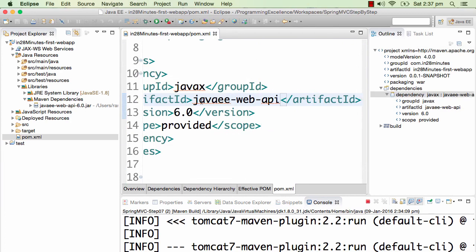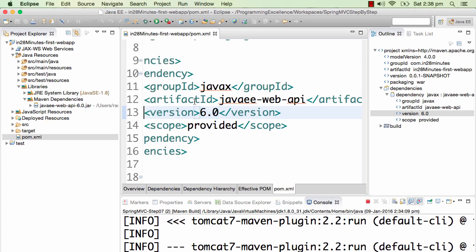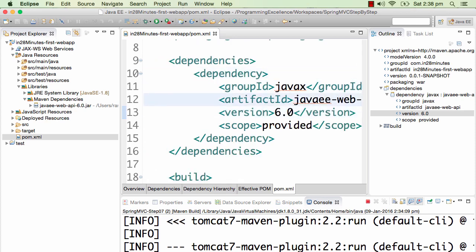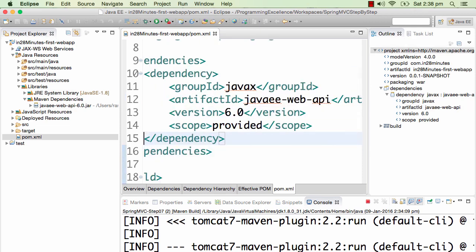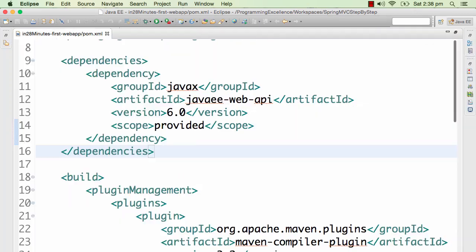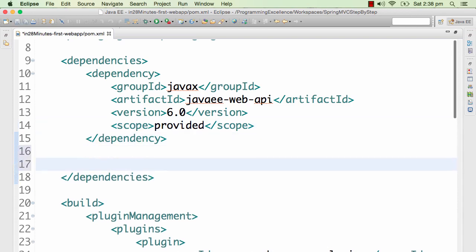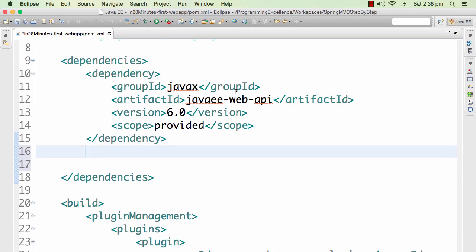We have a jar already specified in here, Java EE Web API. The Java EE Web API defines JEE, and we are saying 6.0, so JEE6. JEE6 defines how you should create a servlet, how your JSP should be. All the standards are part of JEE6, and we have an API jar of that already in the dependencies. That's the only dependency that we have right now. That's the only jar that we are using. When we are in a POM and I am talking about a dependency, it's basically a jar file. So that's the only dependency that we are using until now.